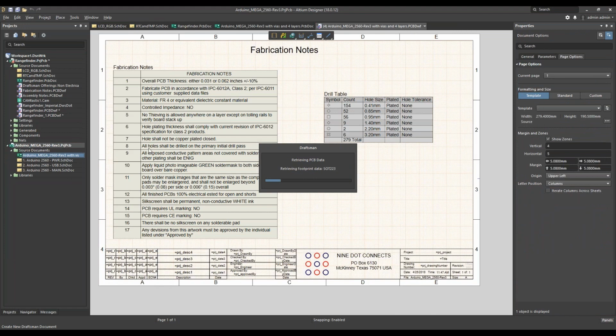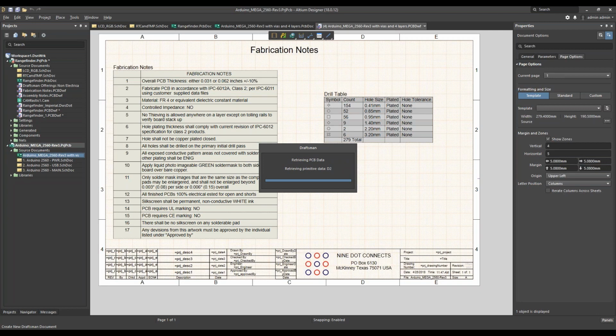So these notes that I had the last time, because that's a part of the template, got pulled in again, and I can make a change to those. The drill table has come in. You may have noticed there's a lot more hits than in the prior one as well. Now, also notice that when I created my template, what you're seeing over here is the original color before I changed it, because during the demonstration, obviously I changed it, but I didn't change it when I brought it in initially here. So it is bringing in a lot of data. It's bringing in the footprint data. It's bringing in the layer information, and you'll see why in a moment, because there are more pages than one to this, and we'll take a look in just a moment when it is done.